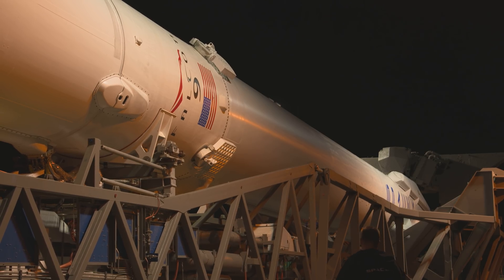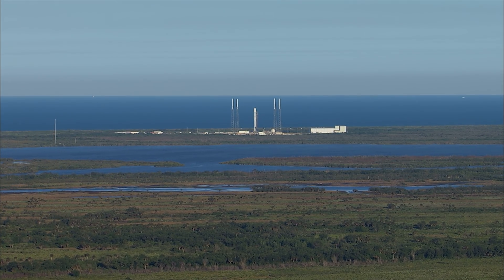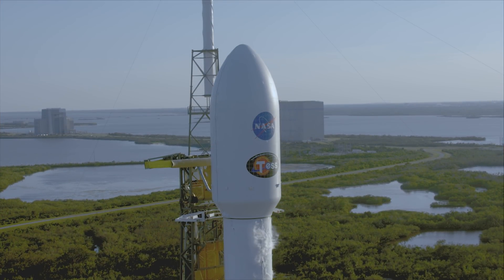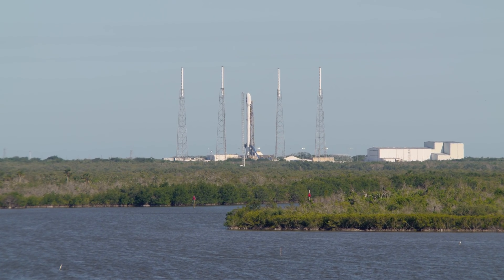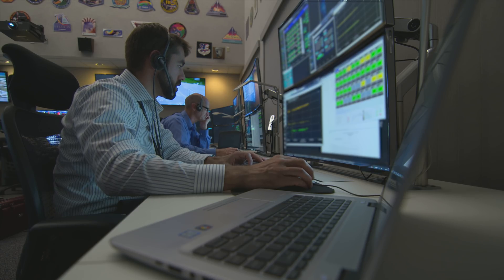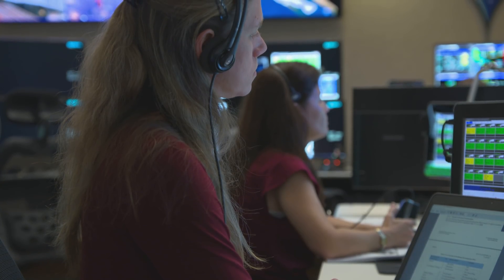To prepare for the rocket to be vertical on the pad, the engineering team in the hangar did those final last checks. We mated the fairing to the rocket, and once the launch vehicle was finally checked out, the rocket rolled out of the hangar late last night and went vertical early this morning. TESS is healthy, the Falcon 9 rocket stands ready, and it's time for the final countdown. Launch day is a pretty incredible day — those last few minutes, you're just holding your breath until you get that T-zero count. I lead a team of LSP engineers to successfully launch our spacecraft into orbit.